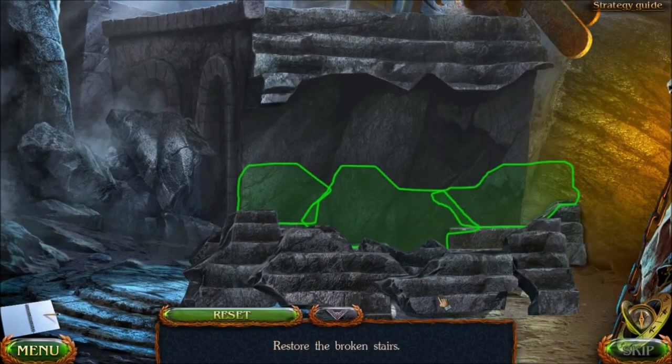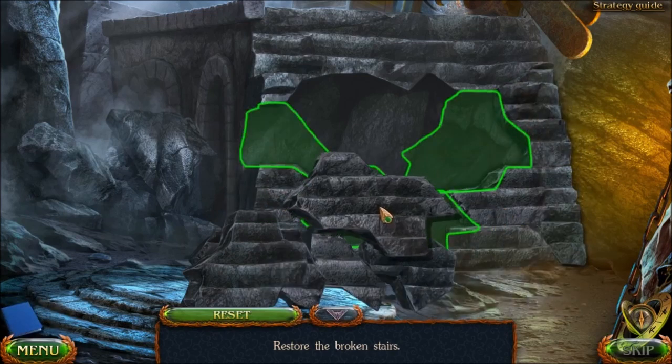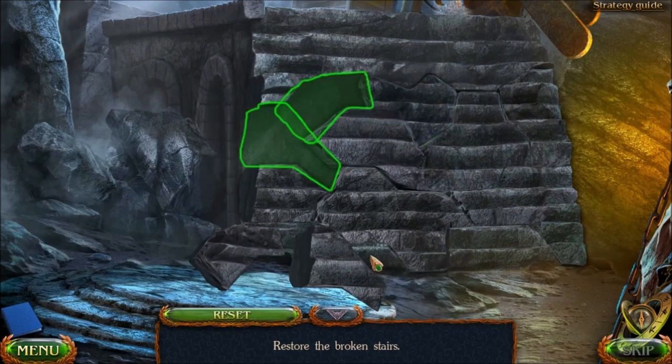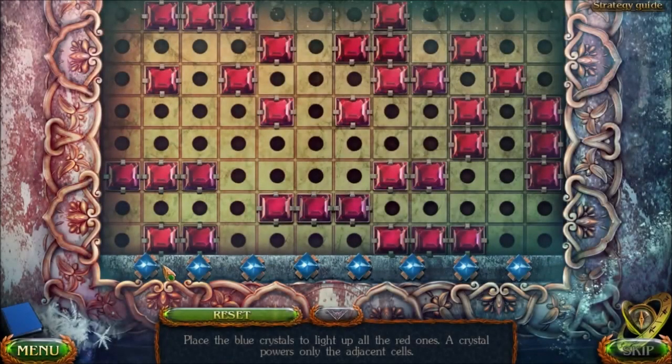This is a simple jigsaw puzzle. You want to put the pieces into place in their outlines. The trick is that some of the pieces are in front of other pieces, so you do have to put them into place in a specific order. There are multiple solutions, though. It's not that bad. Here's another puzzle with multiple solutions.